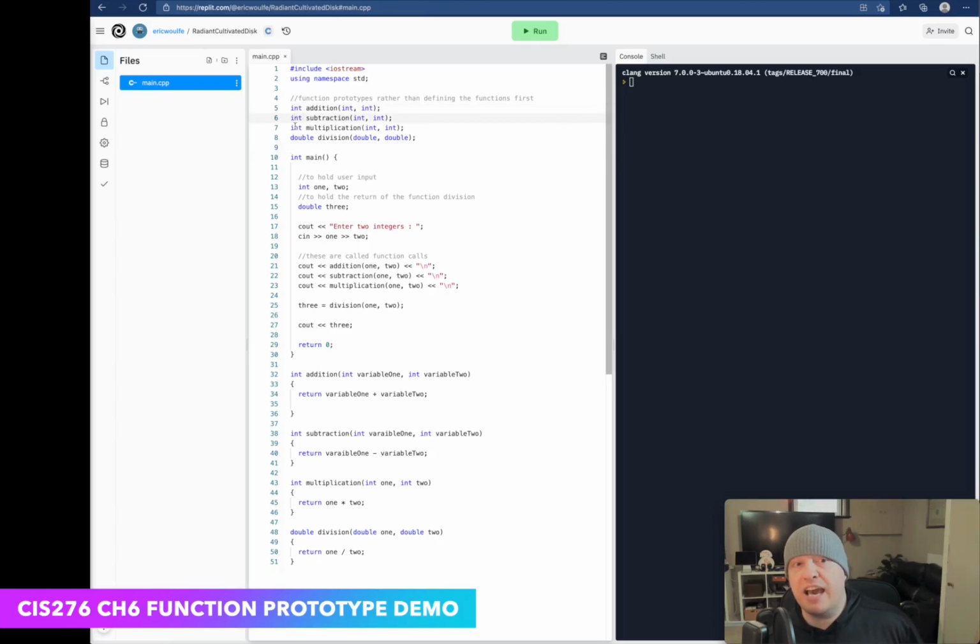Here, I do still have my return types. So int for addition, subtraction, and multiplication. Again, this is going to have a return statement in the function definition because I have int here up front. Double, here on line number 8. So division is going to have a return statement that includes the result of division in floating point, or in this case, double format, because there I have double. But you'll notice I just have int, comma, int. I have double, comma, double. I don't have variable names even in here.